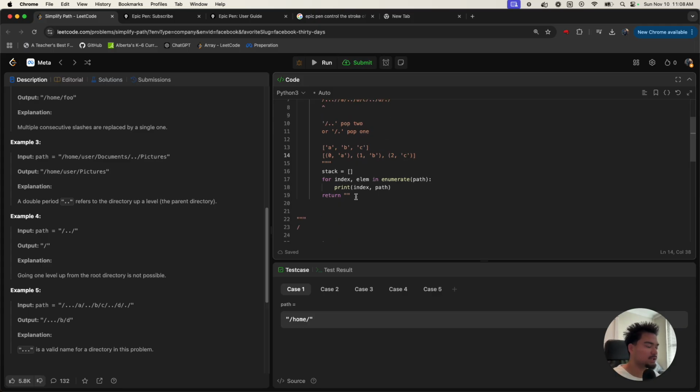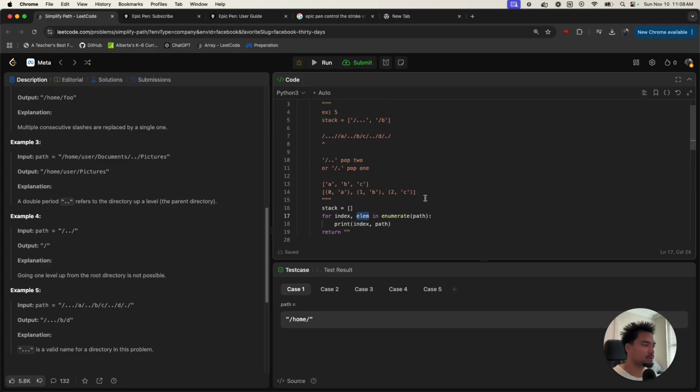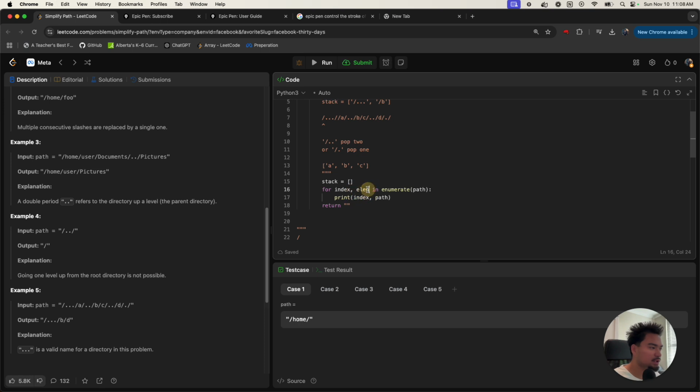I find this very useful at times when I want access to both the element and the index of the element. Do I even need that? I'm just comparing. I don't think I even need that. I just need to look at each element at a time.